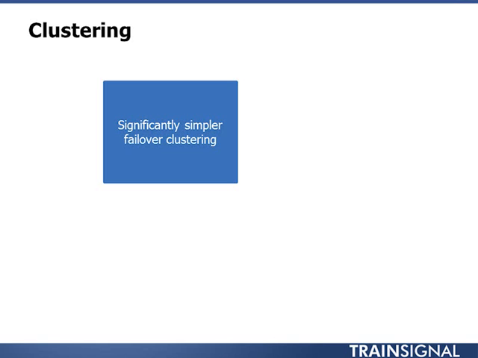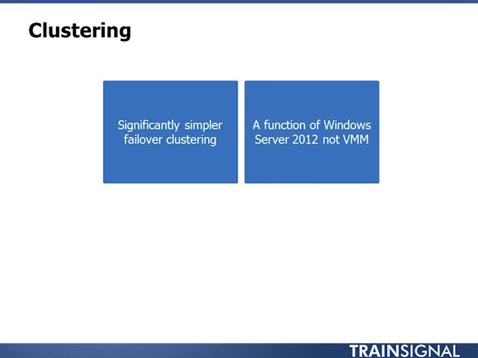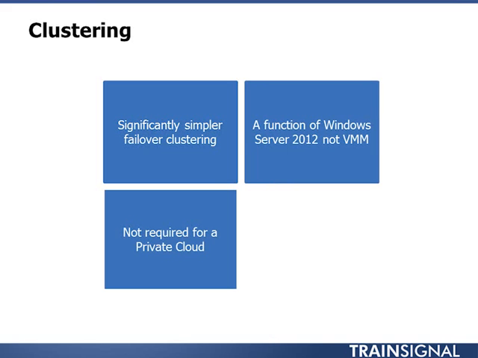It's also important to note, especially if you're going to be taking the test, that clustering is a function of Windows Server, not a function of VMM. That's really important. It's also important to note that clustering is not a requirement or a prerequisite for private cloud with Microsoft, for us to create that private cloud, but it most certainly is an enhancement, right? So the private cloud will take advantage of a lot of the clustering features and benefits.